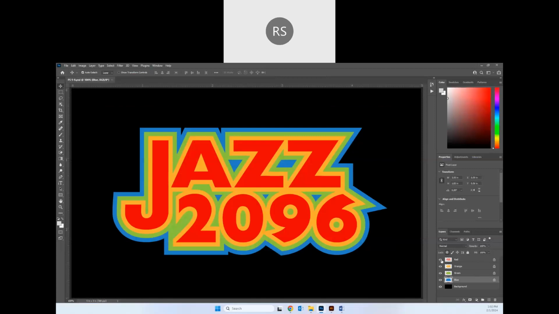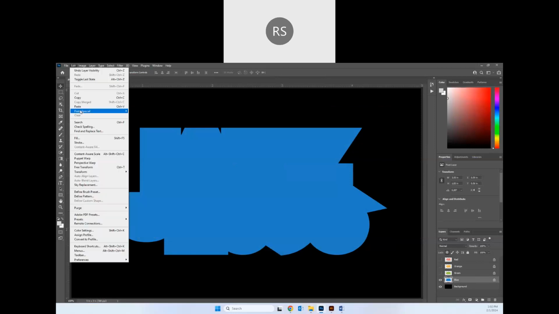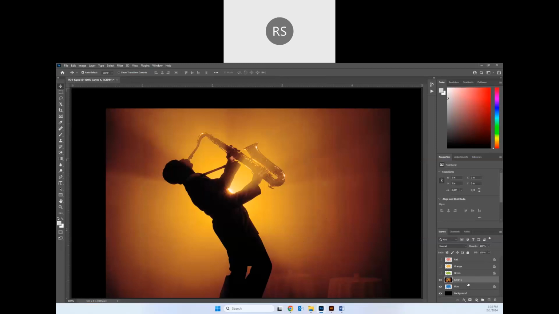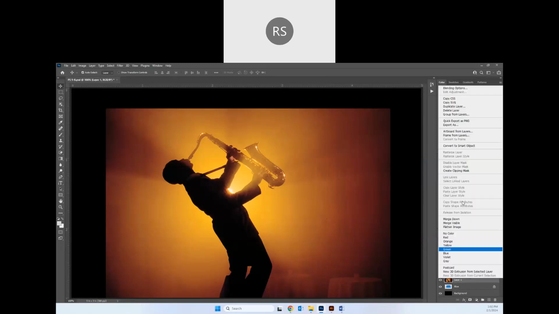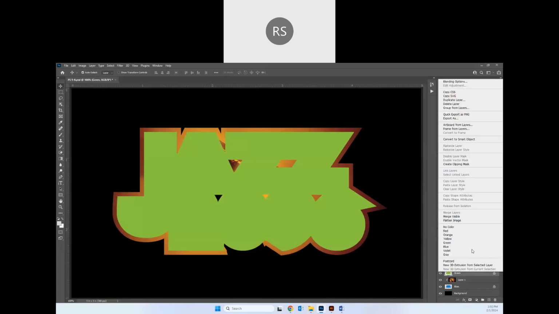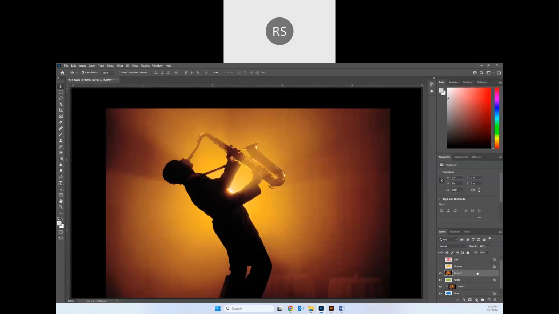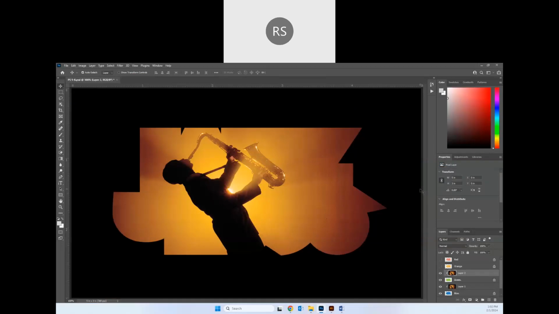So in 9:8, I'm going to hide all of these layers except for my blue layer. Make sure it's targeted. And I'm going to paste that image. So I'm going to edit, paste. Then I'm going to create a clipping mask and clip it into the blue layer. Now I'm going to do this with each one of these. So I'm going to turn on the green layer, select it. I'm going to then paste the image into the green layer and then clip it into the green layer.